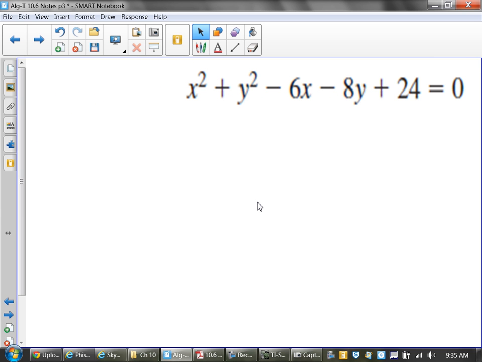Okay. Now, at this point, we have an x squared and a y squared term, which means it's not a parabola. We could also tell that if you look here, you'll notice that you've got an x squared plus y squared. That means you can probably tell it's going to be an ellipse or a circle, because the hyperbola has the minus sign between the two. Remember that? So right now, you know you're leaning towards either circle or ellipse. So the first thing you want to do is, what's that?